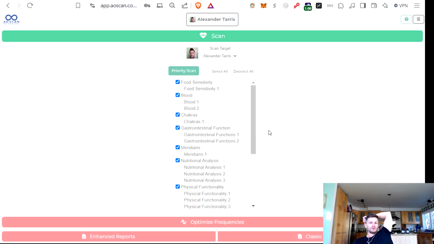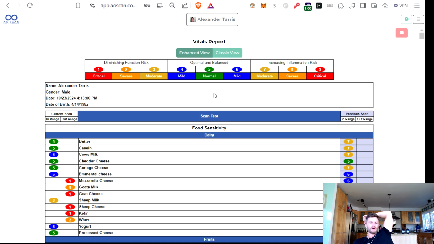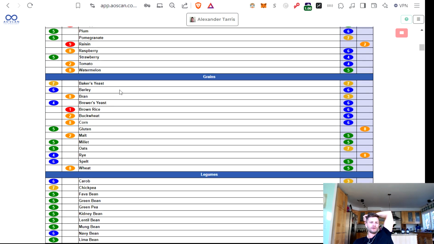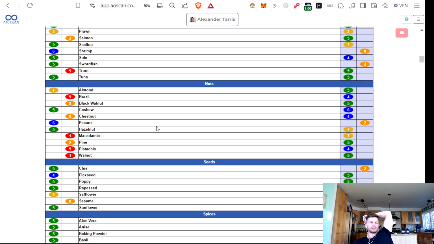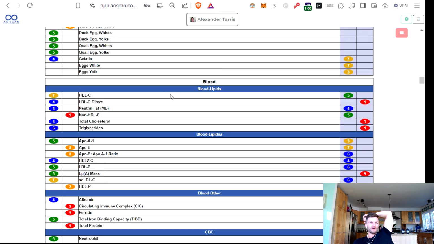Okay, so let's take a look at the report. This is another nice thing. If you're trying to see something, hold on, I'm on the enhanced view here. There we go. If you want to assess things on a little more of a range in terms of some of these chemistry and vitals, now you can. Forget we're just going through the foods right now. Let me get to the metabolic panel here. All right, got a lot of foods. Okay, so here we go, starting with blood.